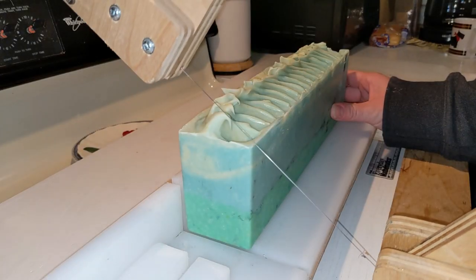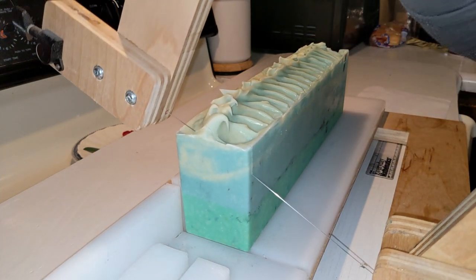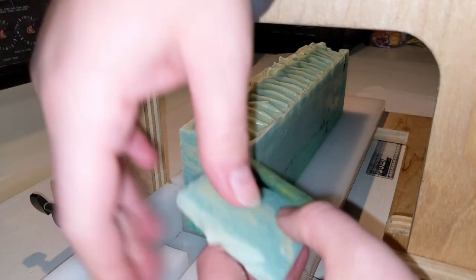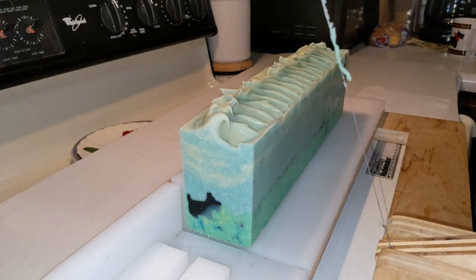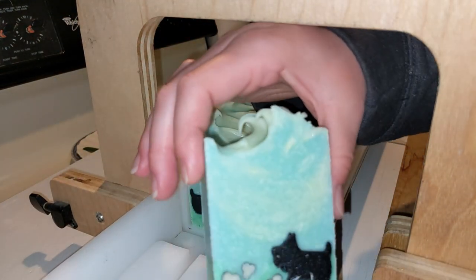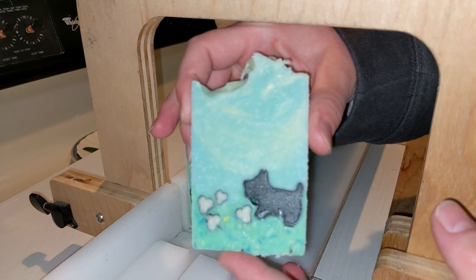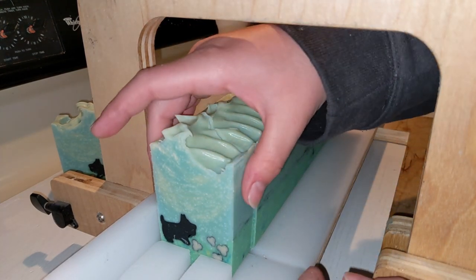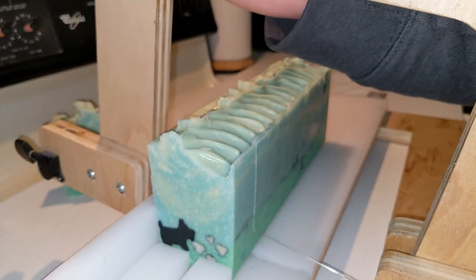If you hear a squeaky toy, I'll give you two guesses to guess what that is. Let's see if we can hit the embed here. Oh, we barely got it — should have gone over just a little bit more. That's okay. How nice — look at the flowers in the field, how cute. This is actually my first time using melt and pour as the embed. Look at that. Smells very good. Black raspberry vanilla. Wonderful.